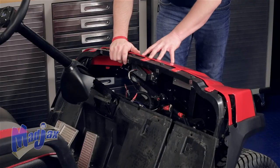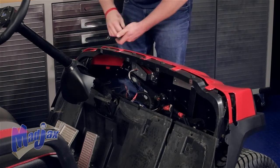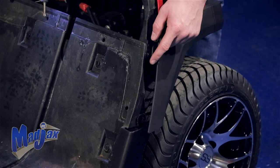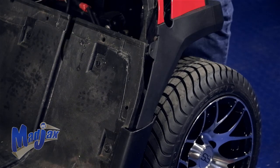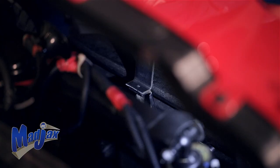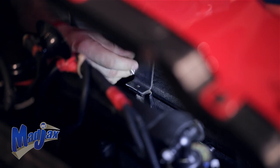Now using the five rivets, we're going to attach our front cowl to our underbody. Now you're going to reattach the fender to the underbody as well as the side skirt, and repeat this on the other side. Using the six millimeter bolt provided with your bracket set, attach the bracket to the frame and tighten.